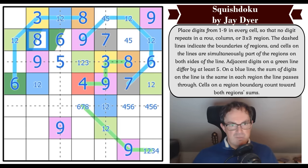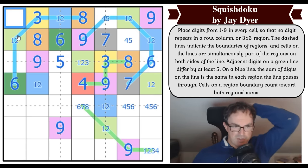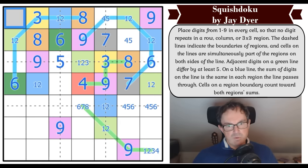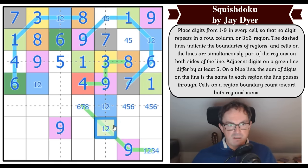Right, let's tidy up some colouring now, because I'm getting confused. This box has not had four in it, which I think from the logic I was doing before, it's going to have to go there. I don't think it can go in the corner. But let's just check. What's the other digit? Seven we've not put in. Well, we can't put seven on the line that adds up to eight. So seven goes in the corner. This is four. And yeah, that works, because eight is equal to three plus four plus one if we make one green. So one is green, two is blue.